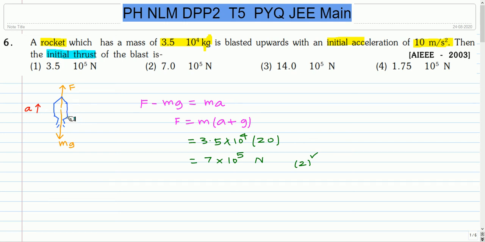So this is the rocket. The forces acting on the rocket are its weight mg, the upward thrust, and as a result of it, it is accelerating upwards with an acceleration a. So writing the equation, we get F minus mg equal to ma.